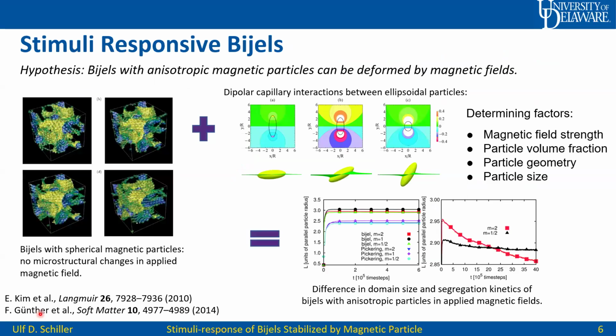So in order to improve these applications, we would like to get control over the structure that forms. The idea that we followed is that if you use anisotropic particles, you get additional interplay between the interface and the particles, because if you have non-spherical particles, it's not possible to put them onto the surface without inducing curvature of the surface. So there will be capillary effects. And if you are now able to rotate the particles, you start deforming the interface even more. So all kinds of things could happen. The idea was, if we use magnetic fields, for example, to rotate the particles, can we control what happens during the formation of the bigels?